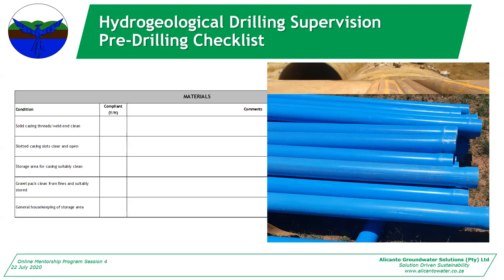So you have to be very careful with the PVC casings. On the steel casing, when they machine cut, they generally go all the way through. But sometimes if it's a cheap brand of PVC casing, it'll cut 5 millimeters, not the full 6 millimeters through the wall. So just have a look at it. Visually walk up and down your casing. Get the driller to take a cloth and a bucket of water to wipe off any mud that might be on it from offloading. Because if you put in a casing that hasn't been cut properly, you lose that section. You might even close off a water strike in your borehole.